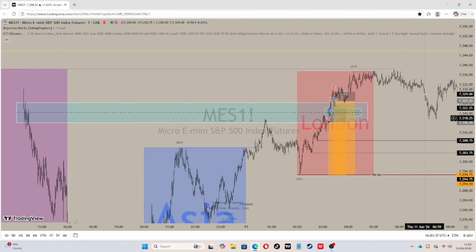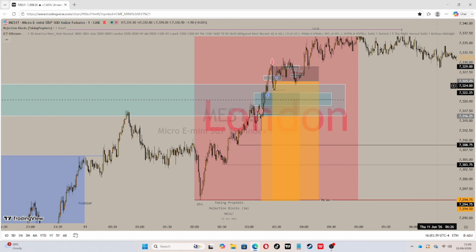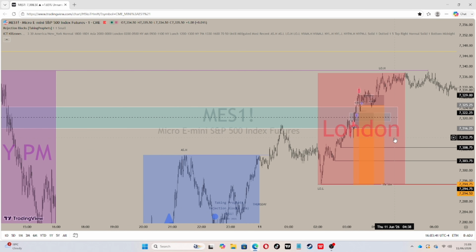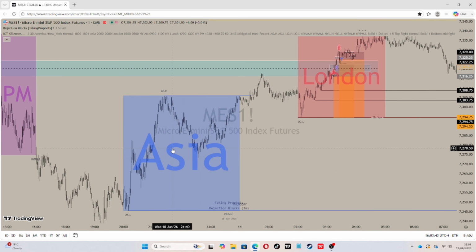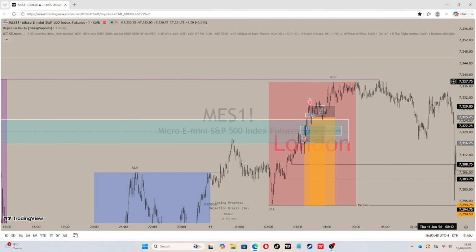Also, I should have seen that throughout Asia we did have quite bullish market structure, and then also we had PM high and lunch high sitting quite close to London open. So with all of that taken into account, I should have looked for an inverse of this gap to then take out these highs, because we were much closer, we were in bullish market structure, we had the confidence to do so. We had the retest here, the inverse would have been a nice trade.